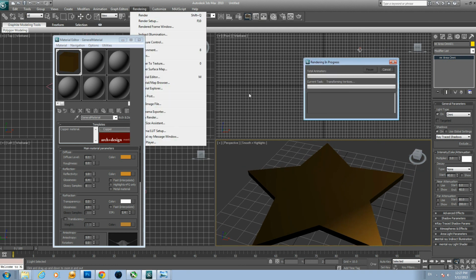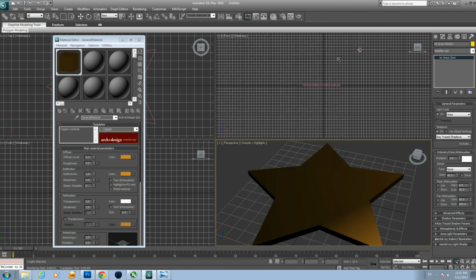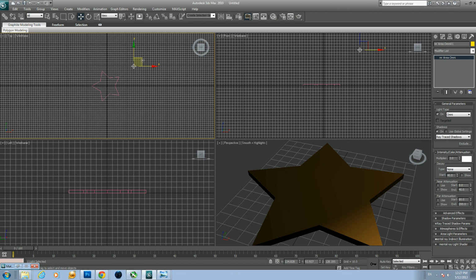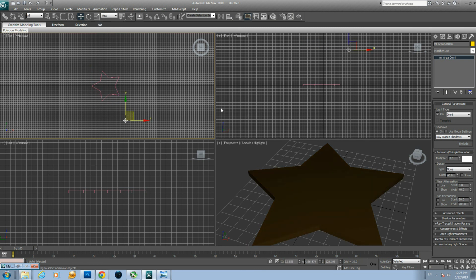Let's have a look. See, we don't see that kind of geometry right here. Why? Because our light is kind of on the top, and in that direction we don't see it. Let's switch over here and bring our light here, and let's do it again.